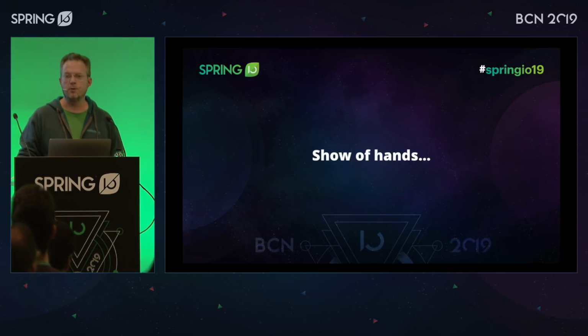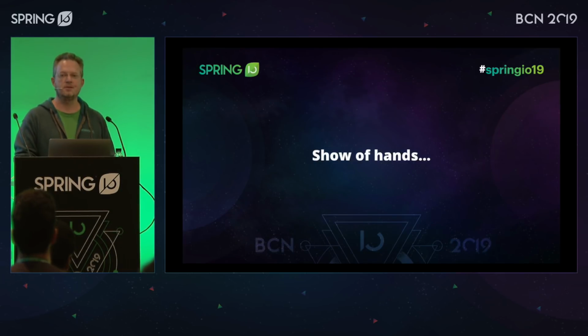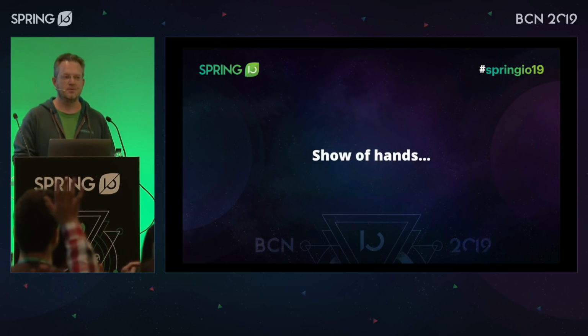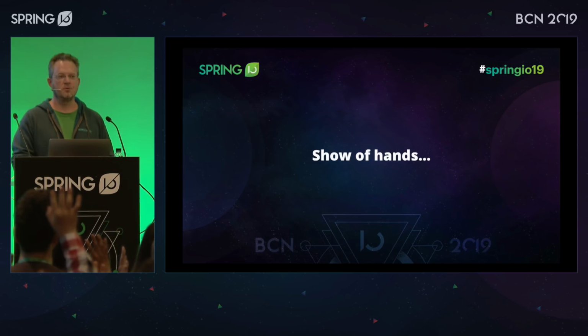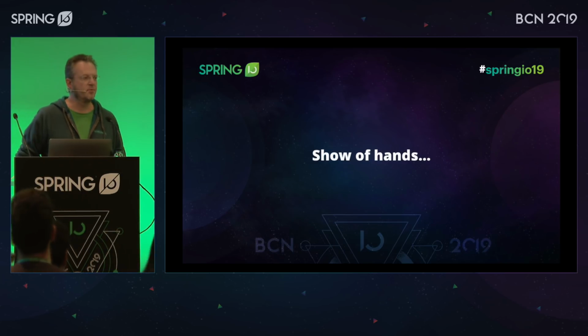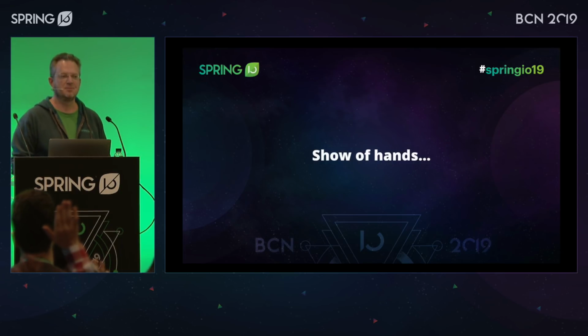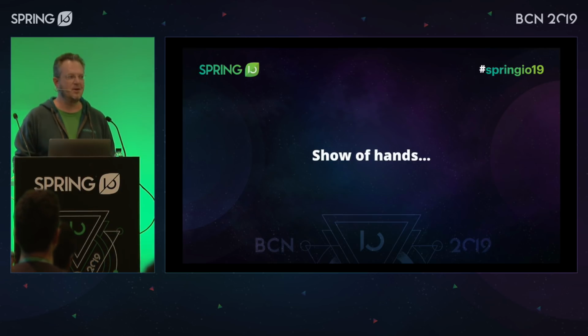So before we get going, I'd like to see a show of hands. How many people write tests? Hopefully everyone. Yes. Unit tests? Integration tests? More people? End-to-end tests? Fewer and fewer? Okay. In terms of frameworks, how about a framework called JUnit? Who uses that? Pretty much everyone. Anyone still on JUnit 3? No hands? All right, that's good. Who's on JUnit 4? Yeah. Latest and greatest, 4.12? Most, few people?